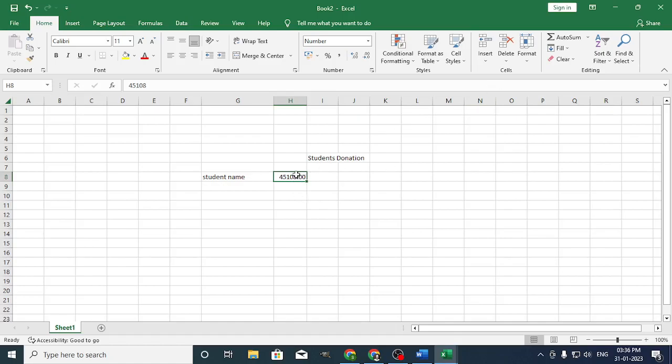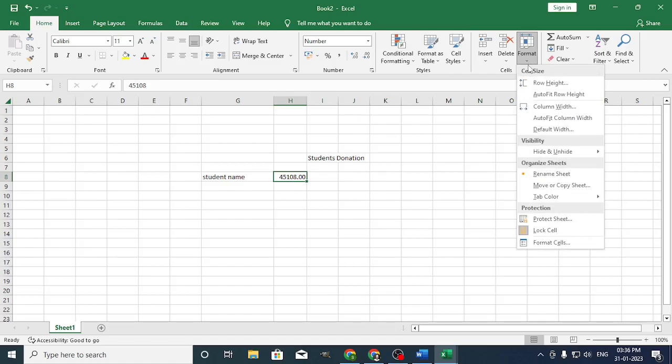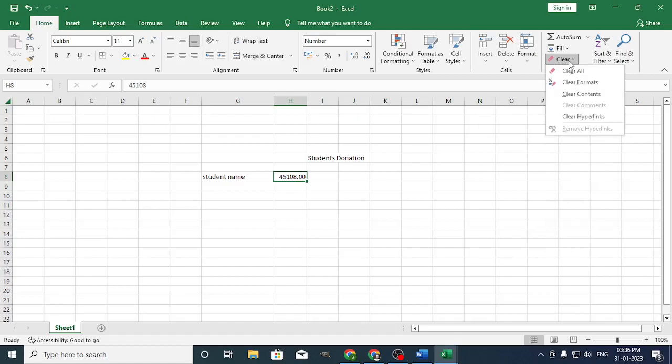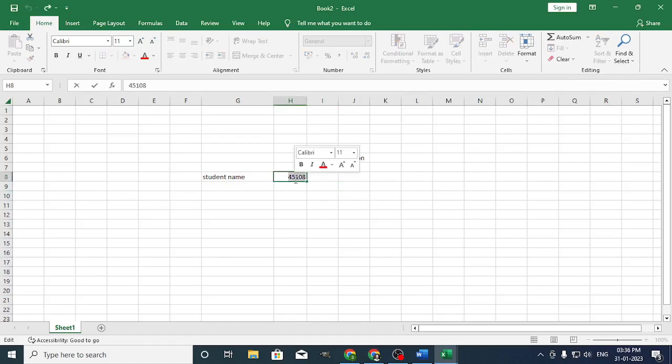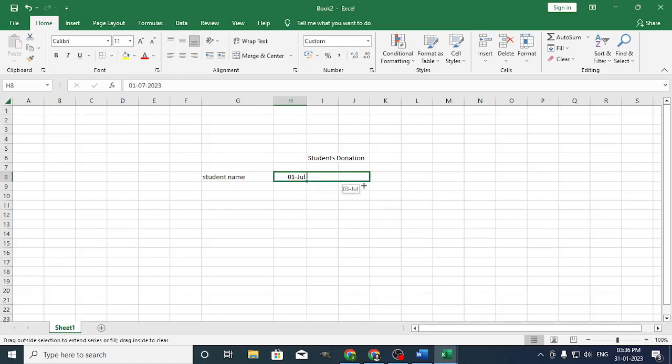So I will click on this cell, and after that I will click on clear, and then clear formats. So now you can see that I can write the date. So 1st of July. Now I want the donation till 4 July. So we have now dates. I simply drag it with this black color pointer.